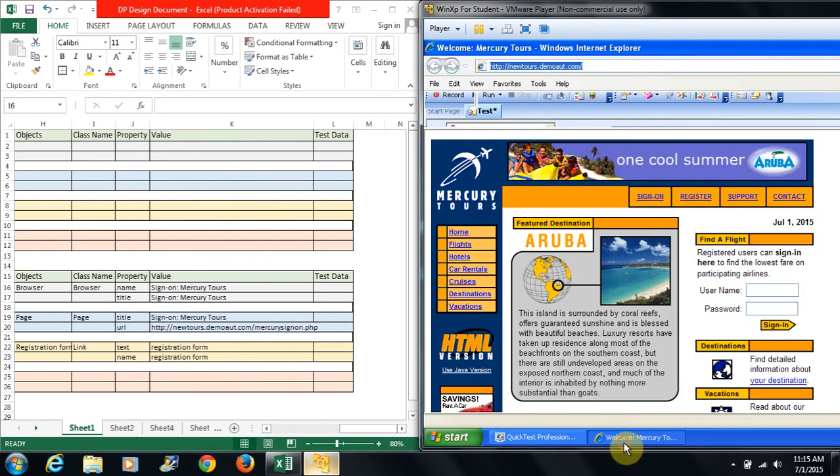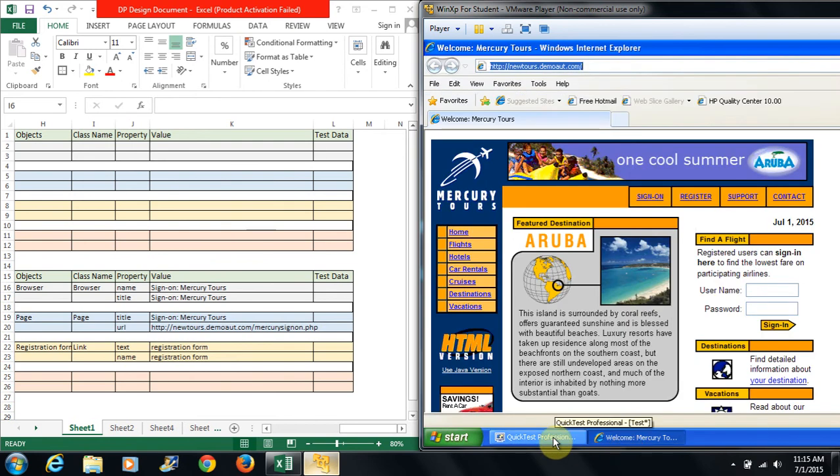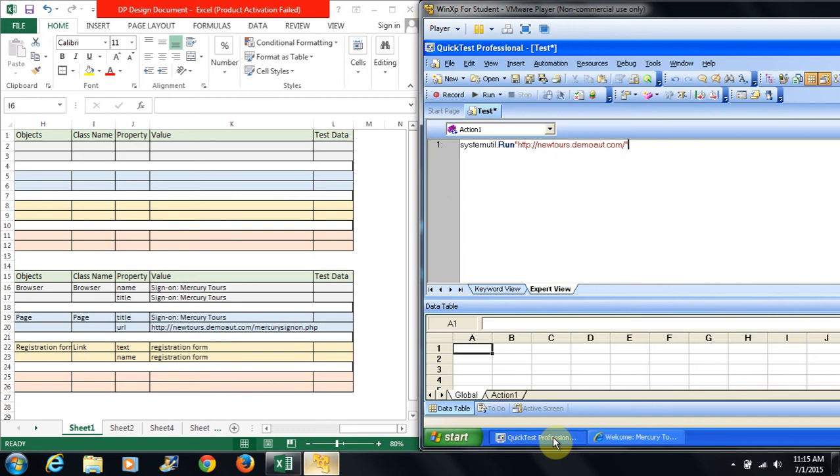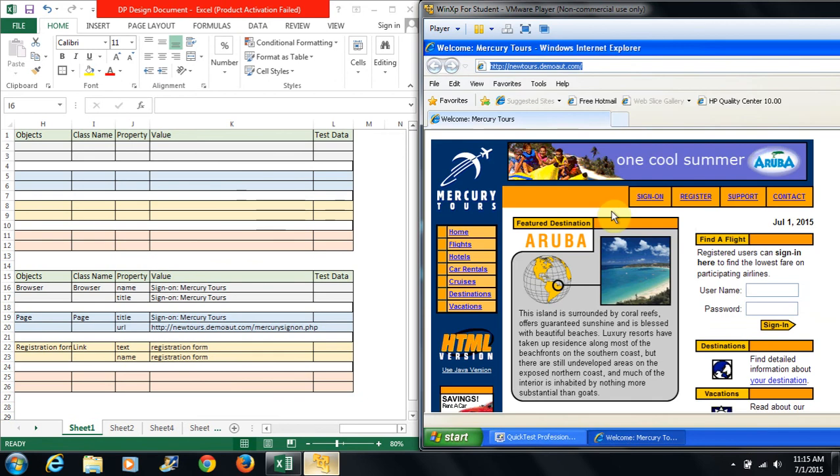I have the web page open because I opened it manually, so no problem. So I'm gonna identify the properties and value of the browser, properties and value of the page, properties and value of the username, password and sign in, and then I'm gonna write them here in the Excel sheet, then I'm gonna use it.